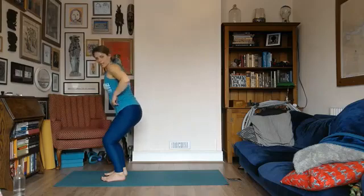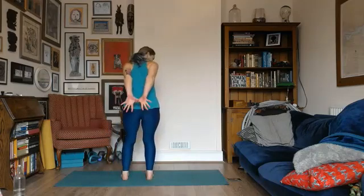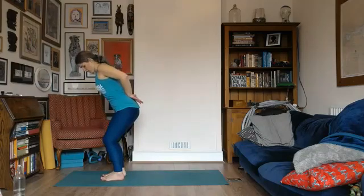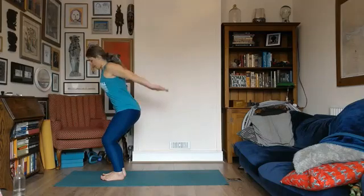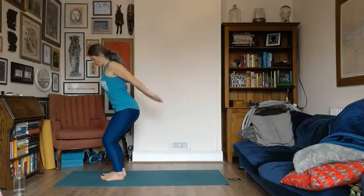So our last standing sequence. Clasp your hands behind you if it feels good. Open your chest. You can even just bring your thumbs clasped if that feels better, or bend your elbows if you need to. We're going to keep holding this chair pose. Pull your belly in. See if you can reach your arms away and then let them lower. So pay attention to which hand or which thumb is on top, okay? Because when we do the other side, I want you to switch.